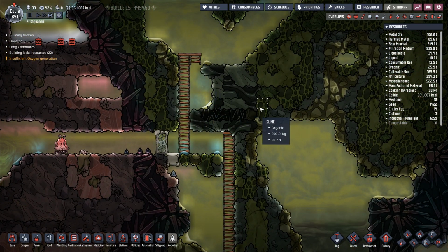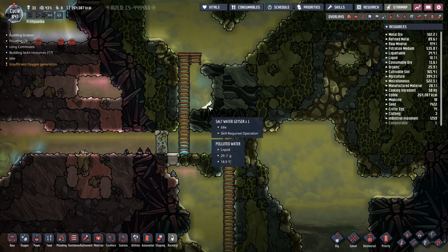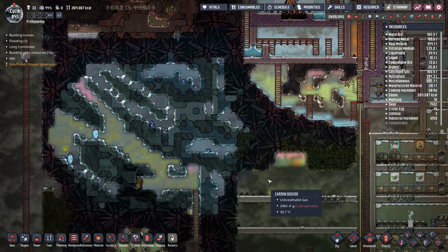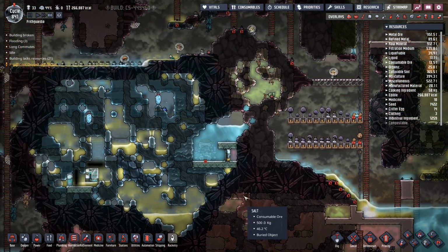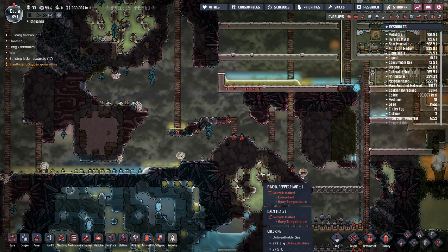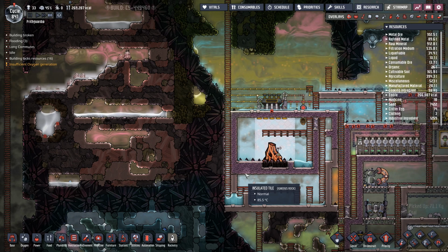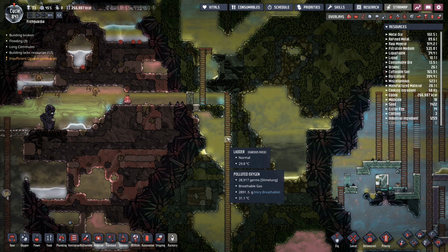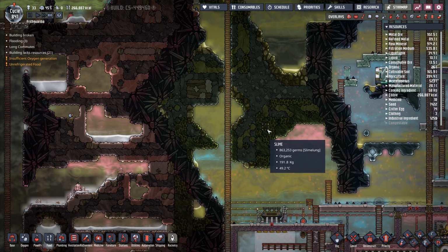Right. What's this one? I knew I had another one. Saltwater geyser right there. I knew it. I absolutely knew it. Right, I need to be able to get that salt water from up there down into this bit down here, but bypass everything else. That might be a bit tricky. How can I do that? I've got that up there. I could run it straight down round here. That wouldn't be a problem at all. We'd easily be able to do that. Especially if I sealed it up over there.